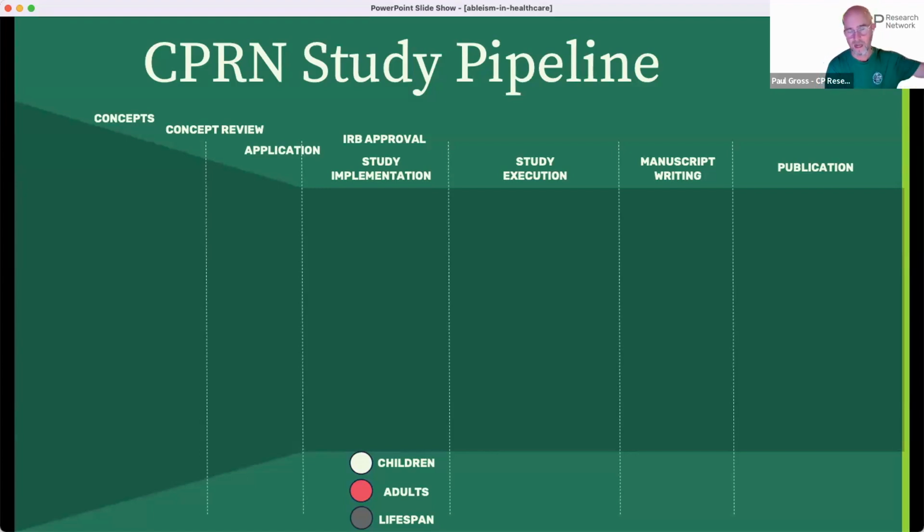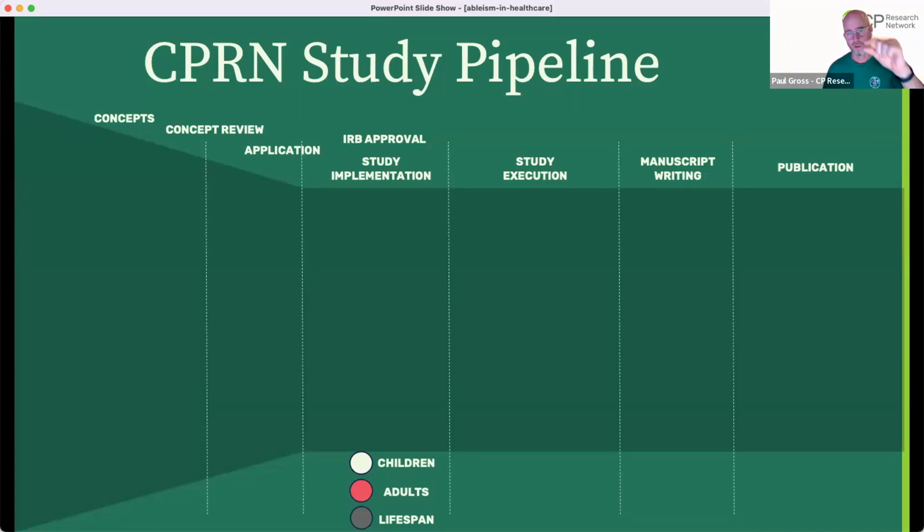So the way we conduct our research is we have a standard operating procedure by which ideas can be generated. That's the concepts on the left side, the wide part of the funnel. They get reviewed. If they get approved, they move on to try to find funding, or they get internally funded. If they get funding, they get executed, and then we look at the data, we write about it, and we publish it, and then we try to take those findings and push them back into the way medical care is conducted.